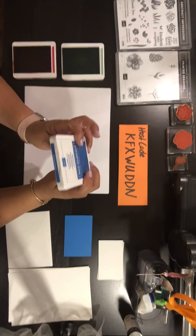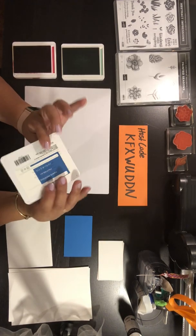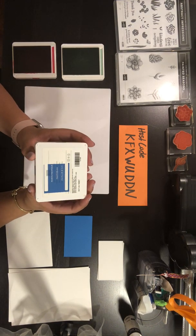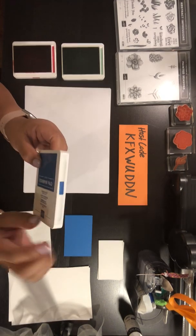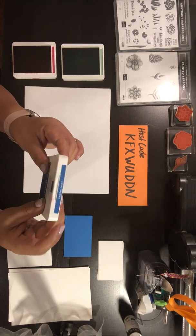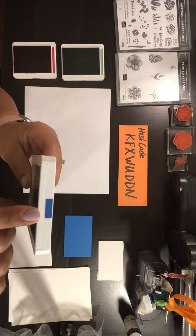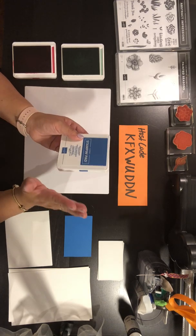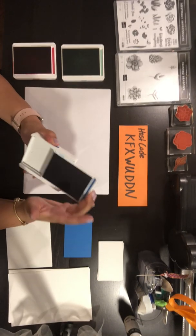Here's a little tip that I did. We have these newer style stamp pads, and they come on the back with all of the different languages that Stampin' Up provides. And so what I did was I just snipped the end off of those stickers, and I put one of the sample little colors on every single side. Well, this one has the actual label of what the color is, but I put a little sticker of the color on each of the sides. So regardless of where my stamp pad is laying on my desk, quick glance, I'm able to see what color it is, grab that favorite color, and start using it.